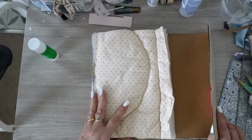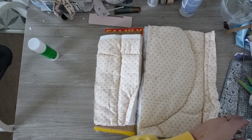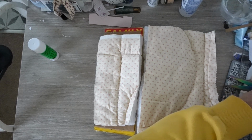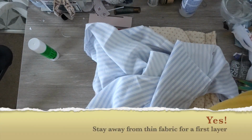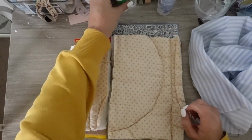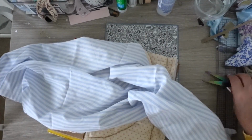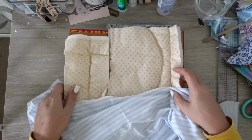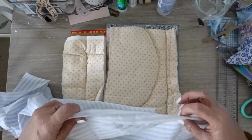Right, okay, so now I'll show you the material that I'm hoping to cover this with. I love the colour, but it's thin. Okay, so I am thinking we need to cover the whole of this with this material. So hopefully you can see everything that I'm doing. Might go out of focus on a few things, but I'm sure you'll get the drift.